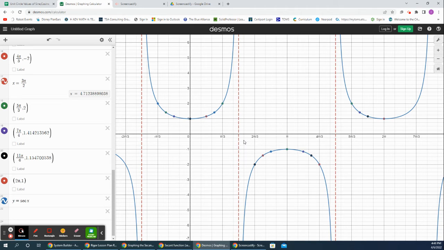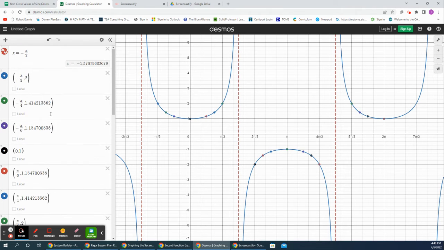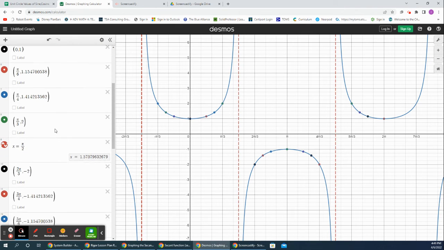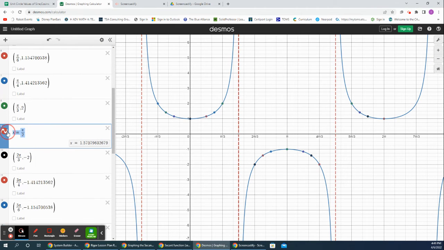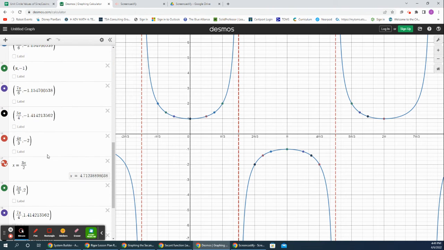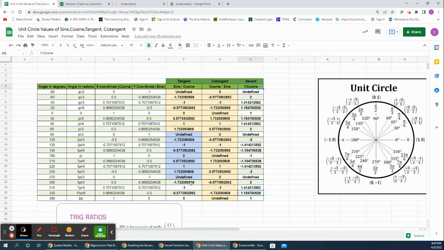Now, in the next video and in the next steps, I want you to analyze, and I'm going to give you a little hint right now in this video, why does secant have asymptotes, well, at least in our case, in our window, at negative pi over 2, right? Why does it have an asymptote at pi over 2? And then the last one was at 3 pi over 2, right? Why does it have asymptotes here, here, and here for our table?